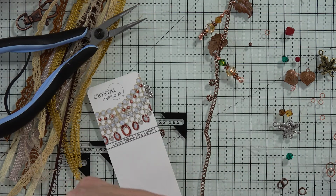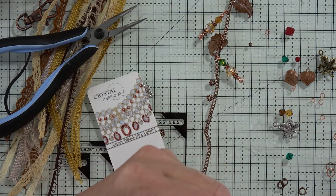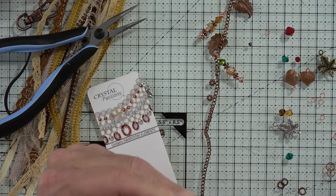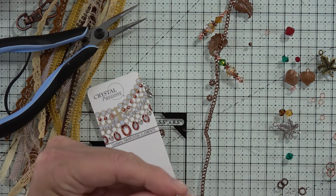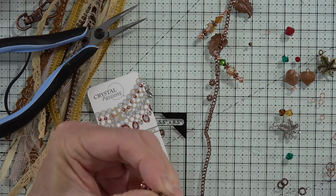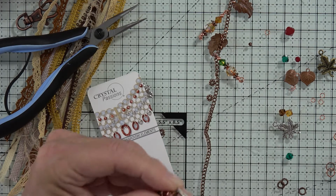Okay, so I cut that off and I'm going to try to redo it a little bit shorter because it is such a lightweight eye pin. Oh, it's just breaking, it's so lightweight. I might have to use a little different one.